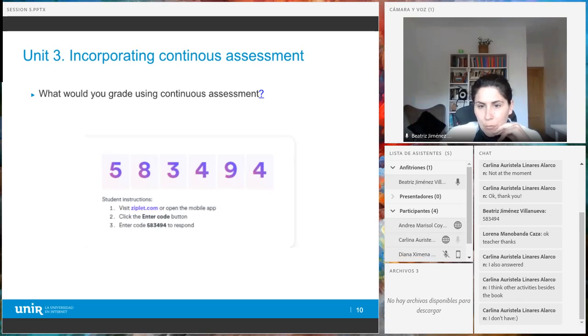All right, we're finishing the group work, okay? And I haven't seen many answers in the app, okay? But I don't know if it's still loading or you haven't had the time to post it. So what things do you consider that we can grade with this continuous assessment? What task or what kind of work can we assess with this continuous assessment, or what would you grade in this continuous assessment? I don't know if anyone can give me an answer to that.